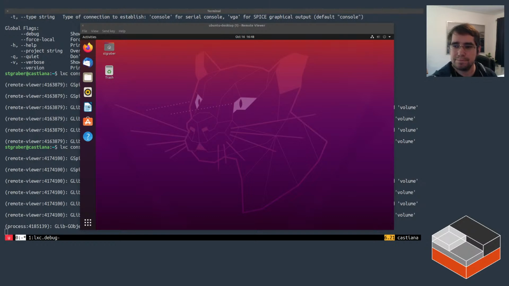The rest of the bits we've added are all tying into OVN networking. So the goal we have with the LXD networking project specifically that we've been doing for a while is being able to run a remote cluster with multiple people interacting with it.